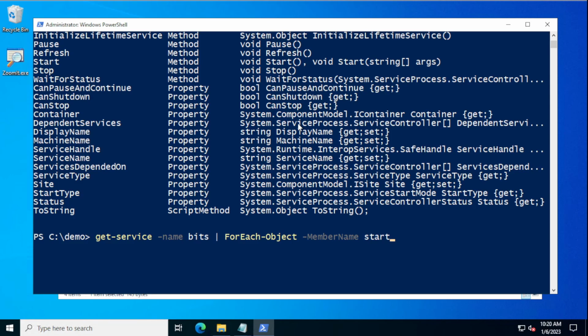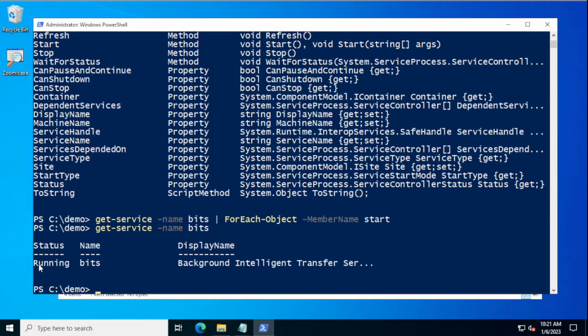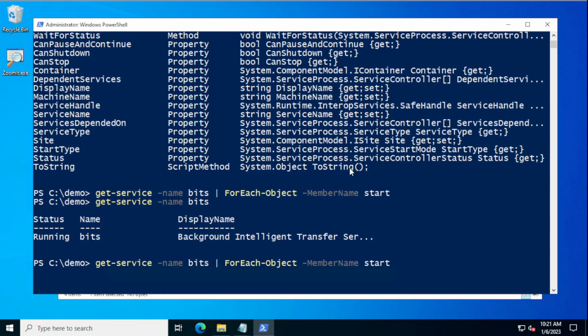That's another fancy word you might hear used: you're enumerating a method. So that'll call that method. And now if I go back and look at the service, you can see it's running there. So that could be the other use of foreach object, calling a method. And you could also separately supply an argument list if you needed it. Start does not need an argument list, so that's why I could just use member name and away we go.